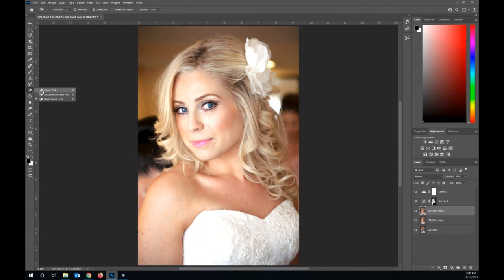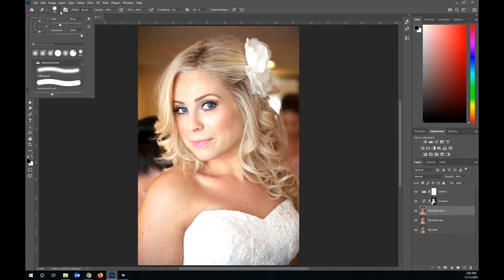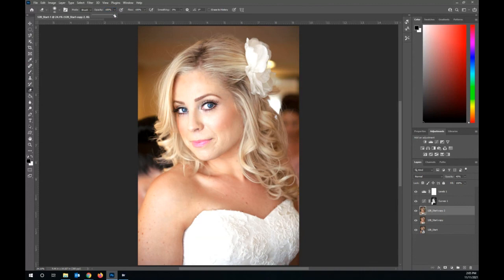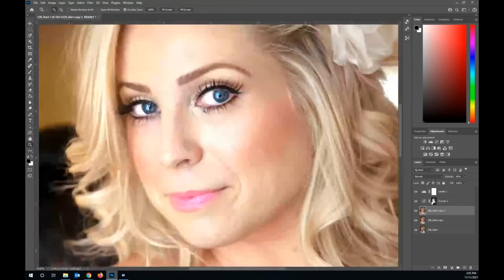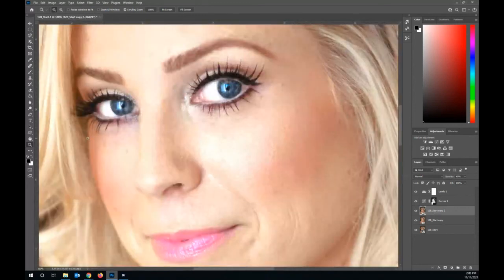So if I use the eraser tool, I'm going to choose a brush size of about 40. I'll leave the hardness at 10%. Set the opacity at 90. I'm going to zoom in, working on the layer I just applied the blur to.